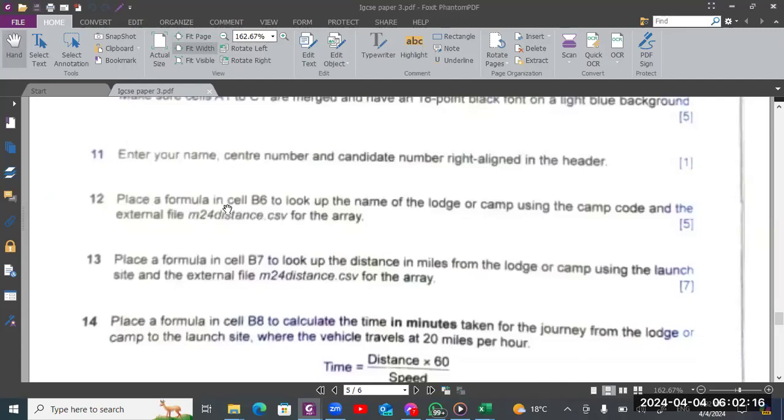Place a formula in cell B6 to look up the name of the lodge or camp using the camp code and the external file m24 distance.